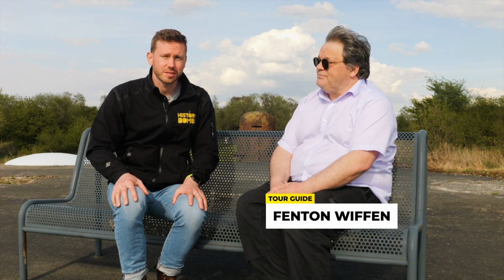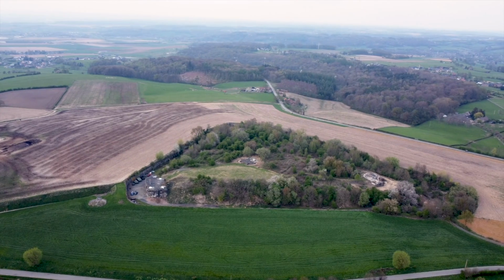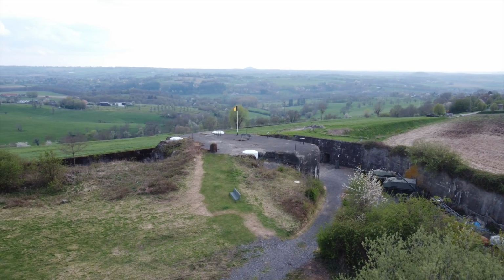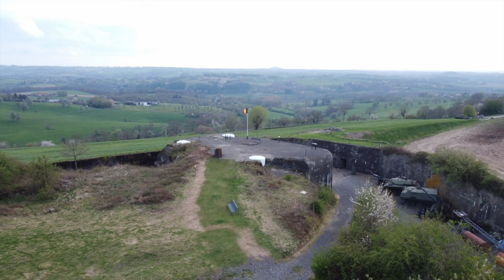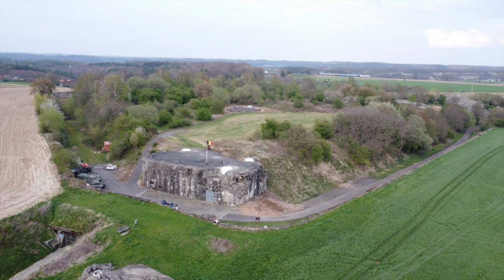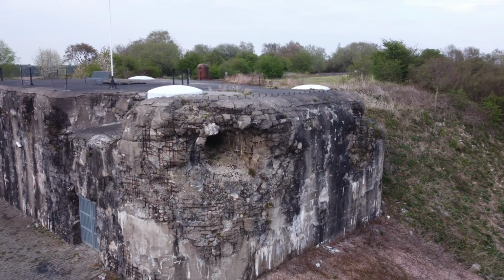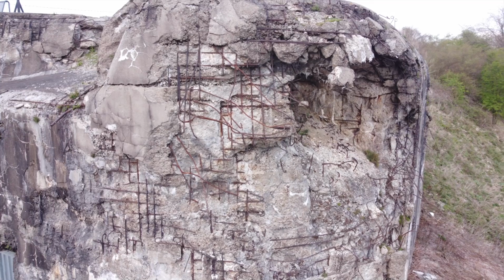Okay, well I'm not sure where Tom's got to. Haven't seen him for a few minutes, but I've made it to Fort Aubin-Neufchâteau, just a few kilometres away from Fort Eben-Emael. And I'm here with Fenton, who's going to tell us all about the battle that took place here between the 10th of May and the 21st of May. At Eben-Emael, we had the gliders coming in with the high explosives. What happened here? I think this fortress is quite amazing, because they had no idea why Eben-Emael had fallen so quickly, and yet they fought tooth and nail for 11 days until they were literally out of ammunition. The Germans were constantly attacking it, shelling it.